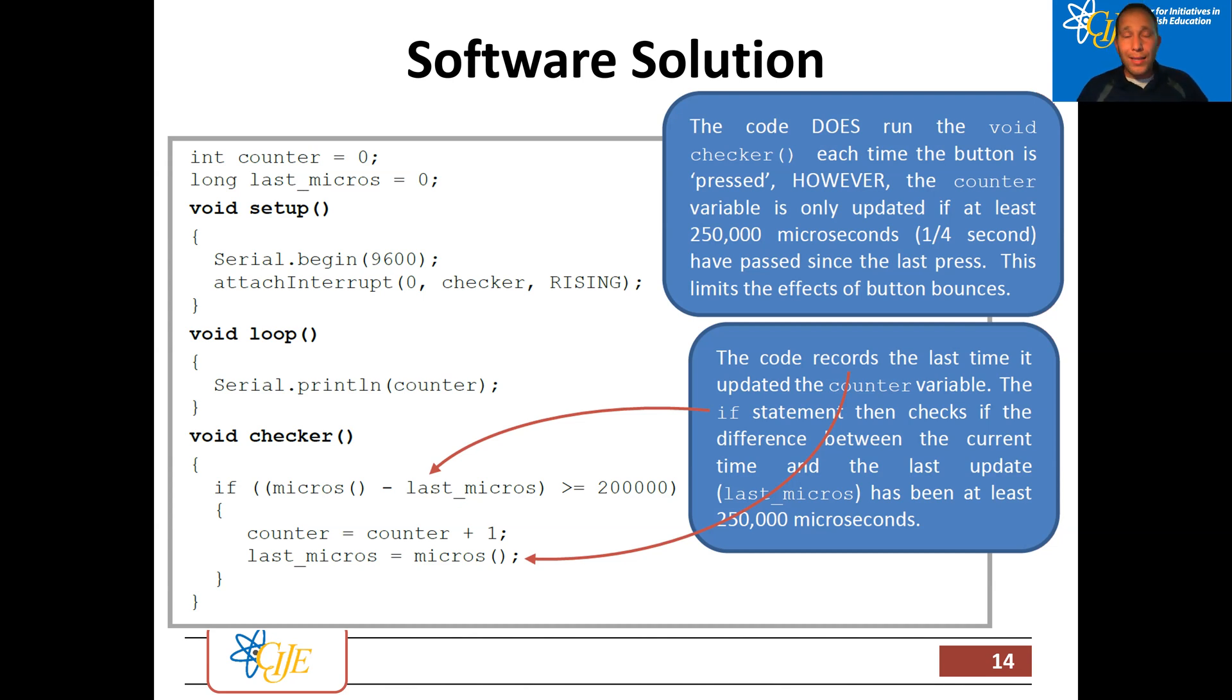Now what's the catch with this? Let's say I want to push my button really fast. Let's say I'm playing a video game and I want to push the button ten times a second. It's possible that in this case I'm going to miss some of my pushes because my player is going to push the button, but the code is going to say, hey, a quarter of a second or a fifth of a second didn't pass yet. We're ignoring all of those pushes. But if you make your window too small, the bouncing might not be finished and you might actually record the first push. There'll be a few bounces. A tenth of a second will have passed and you might get the last two or three bounces and give that player some extra points. So it's somewhere between a tenth of a second and a fifth of a second where is the ideal time with our buttons where the bouncing has stopped and the player is not quick enough that they'll push it twice within that window.